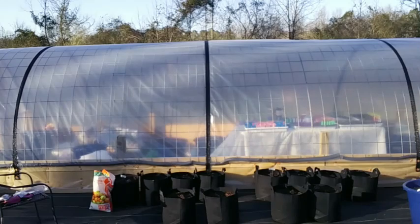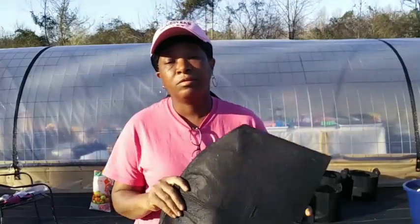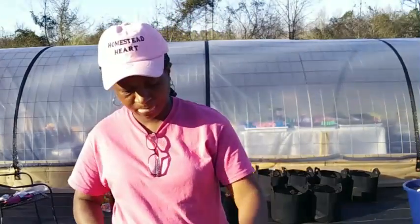In any case, I just wanted to show you all that if you do not have a space to grow in ground, you can't do an in-ground garden, those grow bags may be an excellent alternative to you. They're small, they don't require a lot of space. You can fill them with potting mix. The potting mix already has perlite or vermiculite inside of the bag. Just make sure you get a decent potting mix if you're going to be growing food, okay? Because you are what you eat.